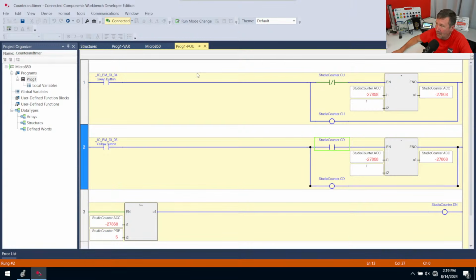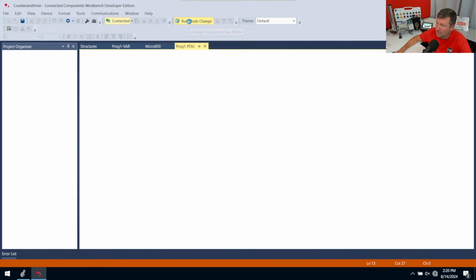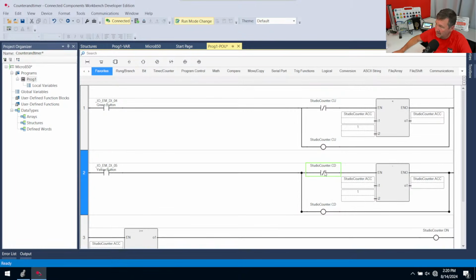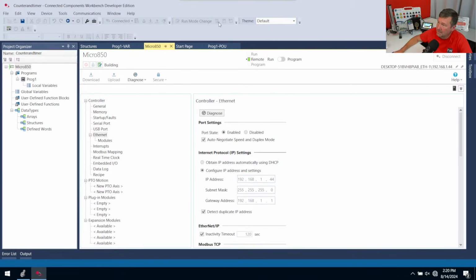All right, now, I haven't done, let's go ahead, because I haven't tested this yet. I hear that the run mode change is maybe slightly better in this one. I have not actually tried it. Now, this is not available with the free version of Connected Components, and I try not to use any of the non-free features because I know a lot of you are downloading the free version. Let's go and try it though. So I'm going to try to make a run mode change. I'm going to click the run mode change button. Okay, that was slightly less painful than usual. I can highlight this, and I need to press the space bar. That gets me to go look for a 0. And then we have a test change button.